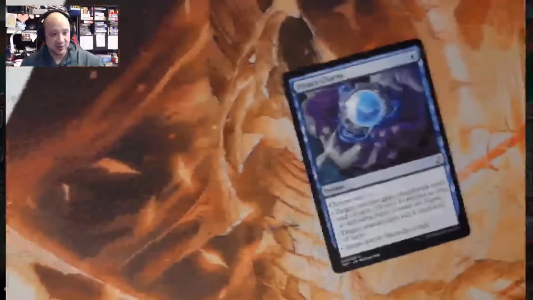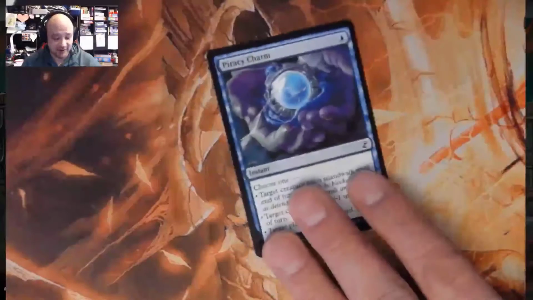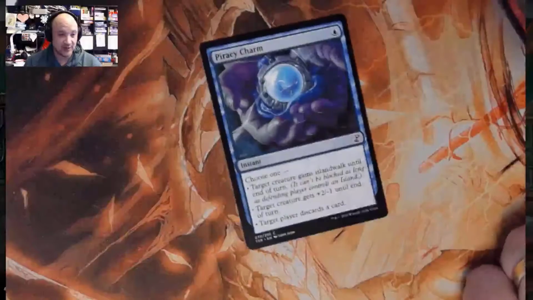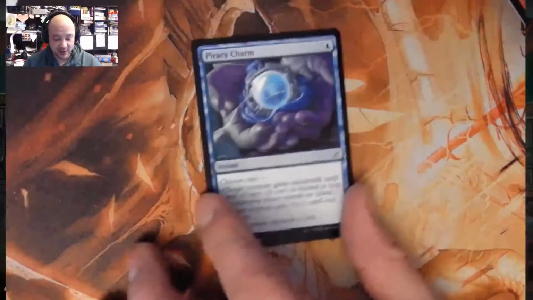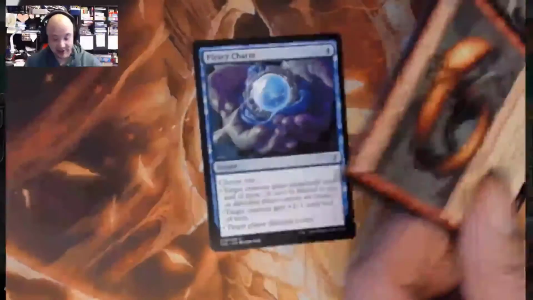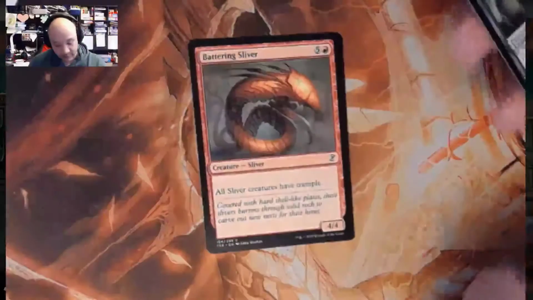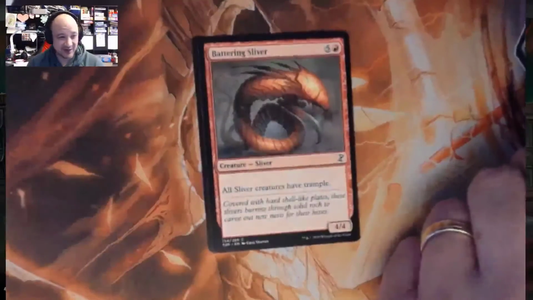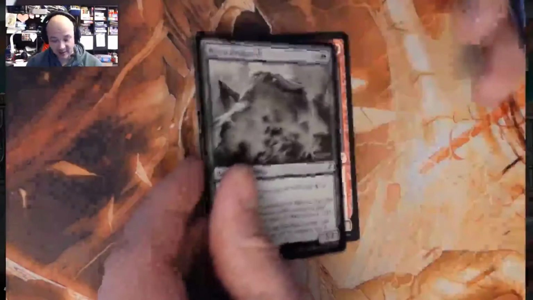Let's move the camera over here. Put it right in the dragon's mouth, right? So that's actually a pretty nice playmat as well. So yeah, in that they give you choices, right? So, Battering Sliver, right? So slivers have trample. This would be, I think eventually I might try and make a Slivers commander deck, but we'll see.